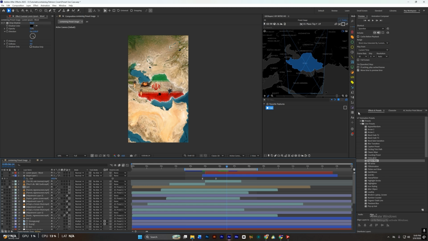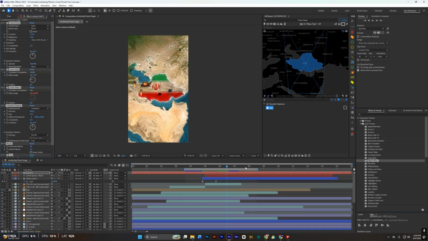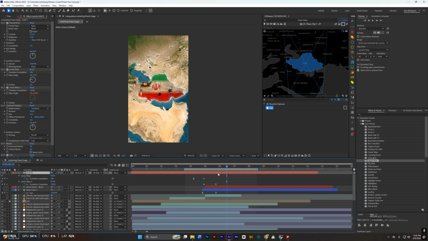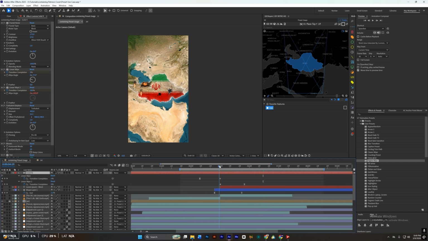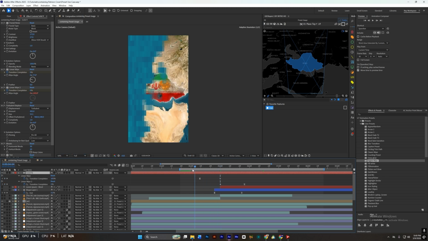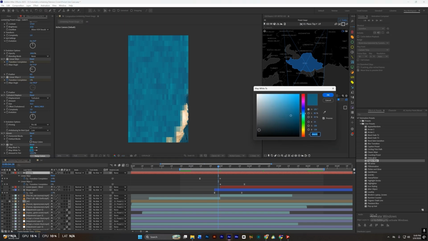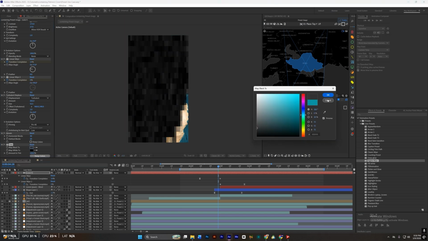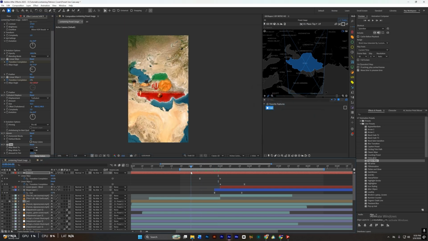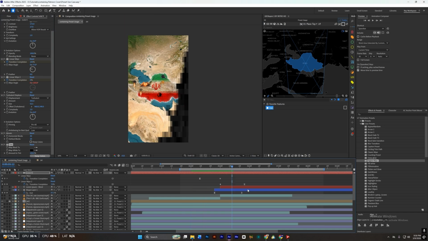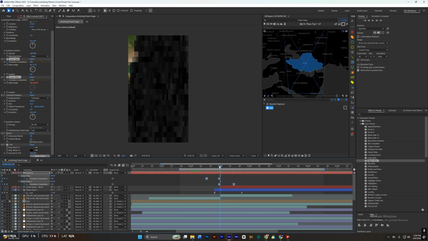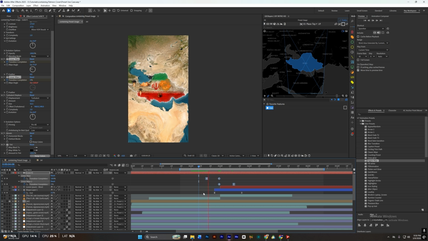Next we have a digital vibe transition. Just double click it and it will bring up a pixelated vibe transition that you can use to transition between scenes. If you want to change the colors of these pixels, you can go here. Let's change it to black and gray like that. And yeah, you can make this transition faster by selecting all the keyframes and dragging the last one to the midpoint. So yeah, it looks like this.